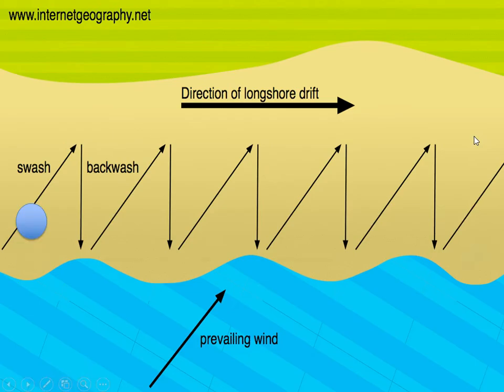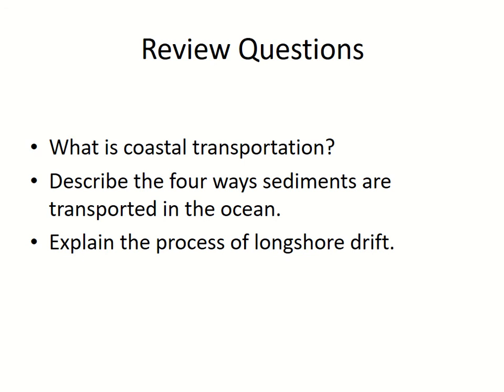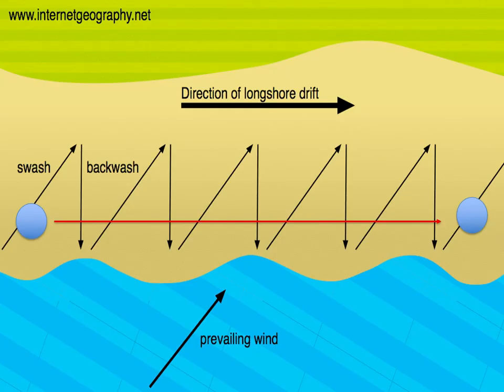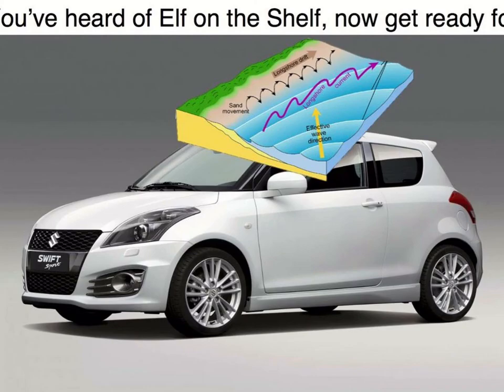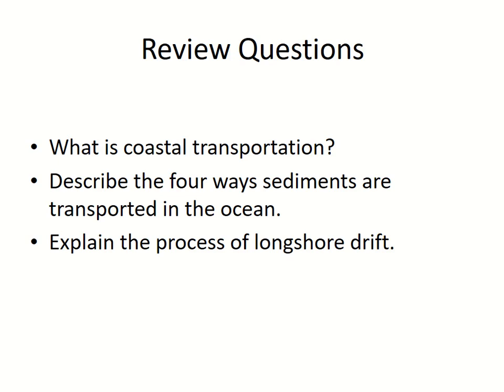And then finally, the question is, explain the process of longshore drift. Please, for this one, guys, I want it in your own words. Don't just copy and paste it off Google, because I'll be able to tell. Use this diagram to really explain what's happening. Use keywords like swash and backwash, prevailing wind, etc. And then if you can understand this, guys, this is probably one of the hardest things we do on the coast topics. If you get what's going on, you're in really good stead.